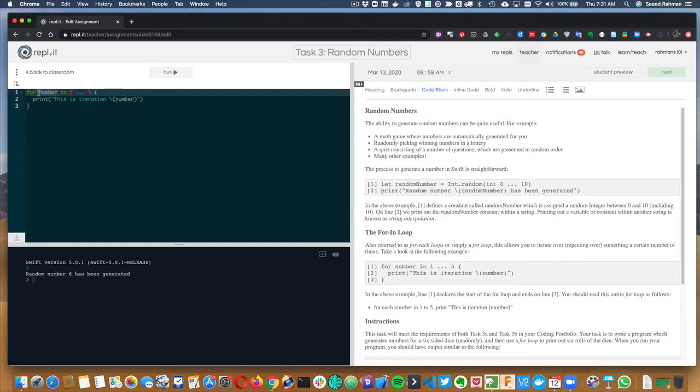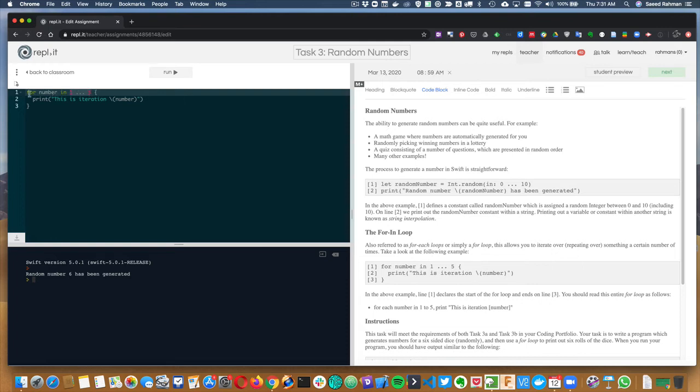Let's just say you're iterating over a number of items in a shopping list, maybe that would be for item. But you can define that in any way you want. It's just quite clear for me to indicate this as for number. Now, the value of number in this situation is going to be the actual iteration that we are currently on. It will all make sense as I explain this.